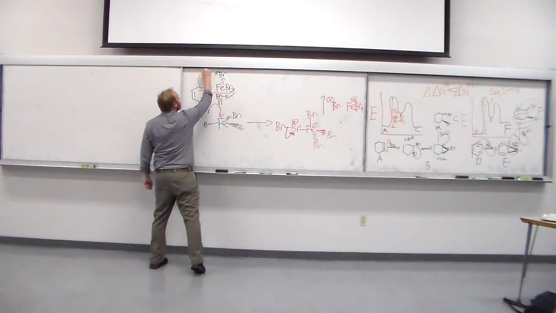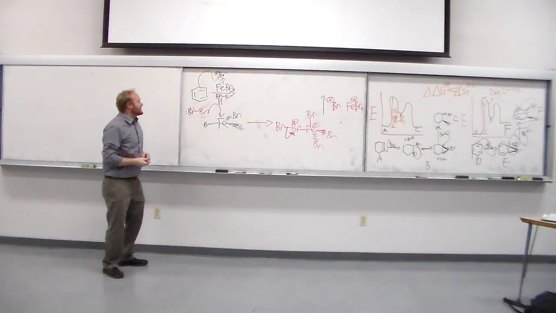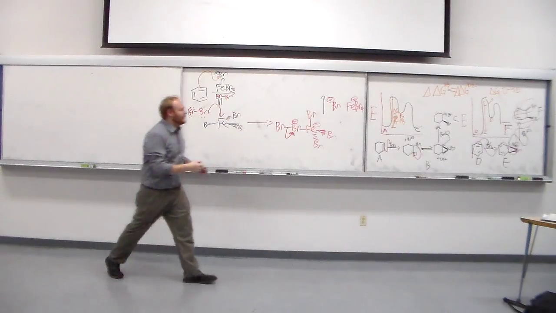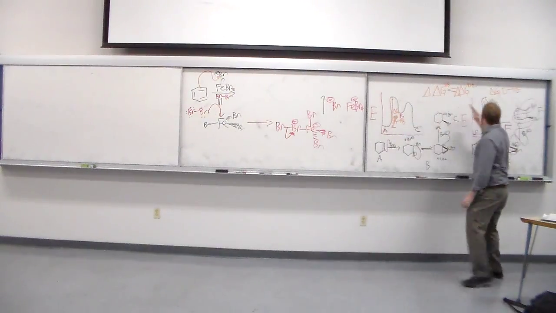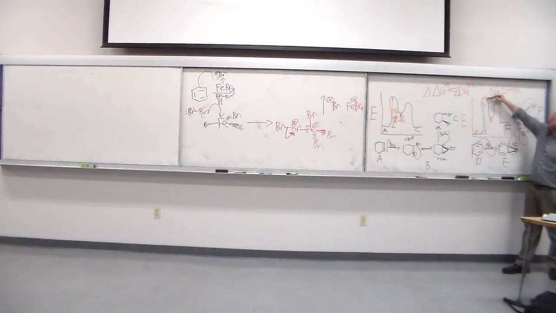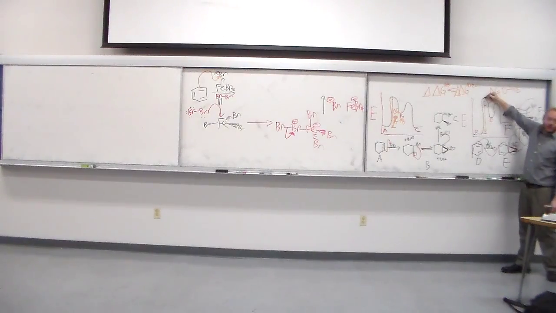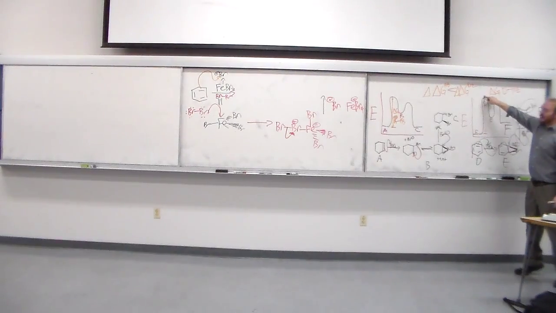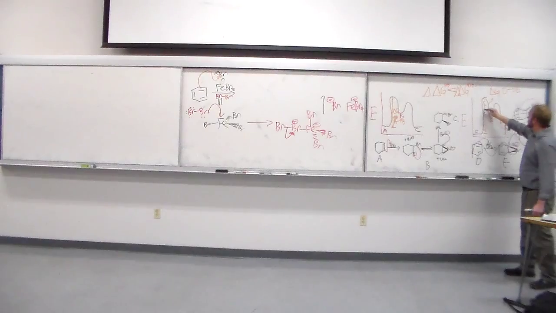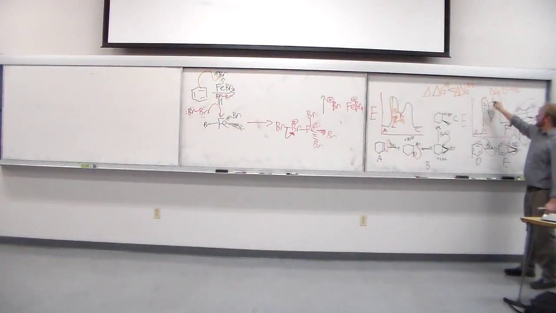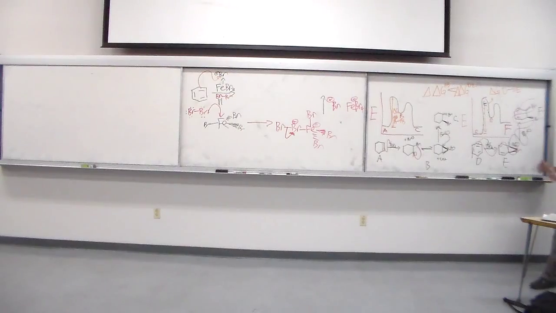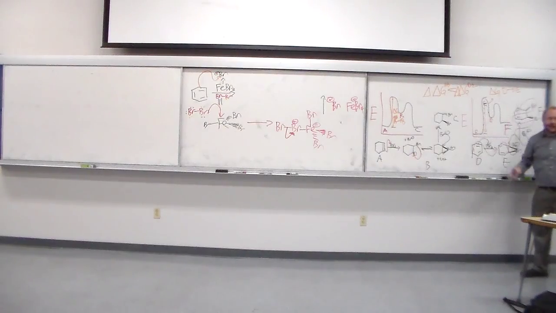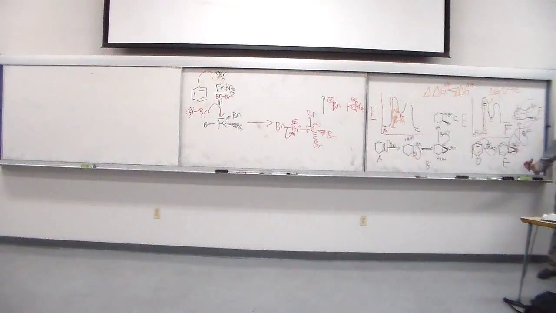And then the aromatic system will attack the Br plus. And so by going from Br2, in this case, to Br plus, the fact we're forming Br plus is going to lower this energy level. So if we're going from Br2 to Br plus, we go from this energy level to now something that's going to be a little bit lower. Maybe along the lines of here. So using Br plus generated by the catalyst is going to lower our activation energy for this reaction enough so that it happens.